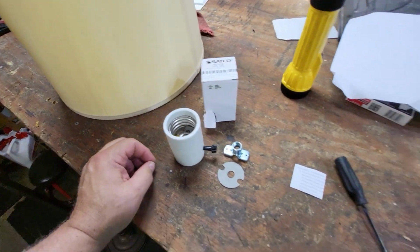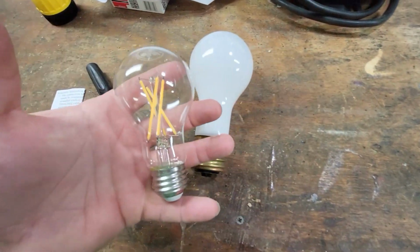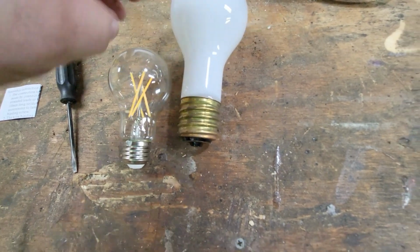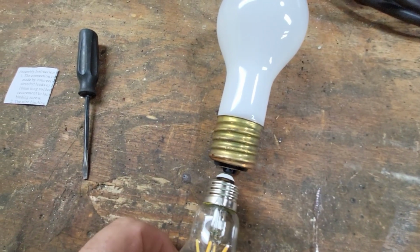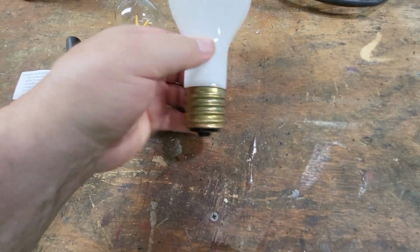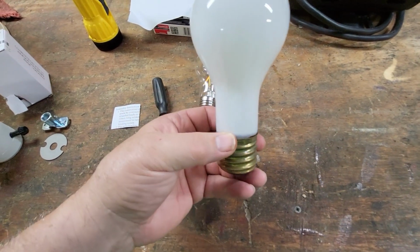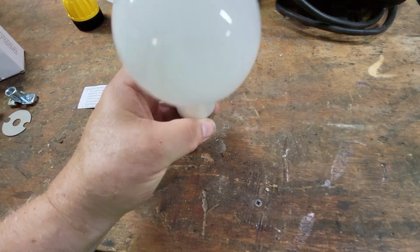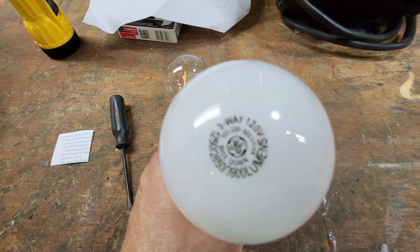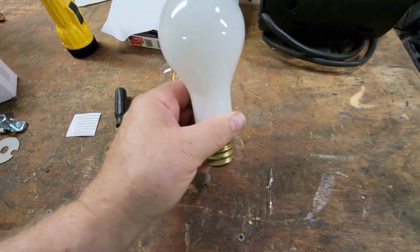So what's the difference between the lamps? Here is a regular lamp and here is a Mogul lamp. So yeah, big difference in the size of the lamp itself. These are normally 100, 200, and 300 watts, which you can see right here on the top. 120 volts.